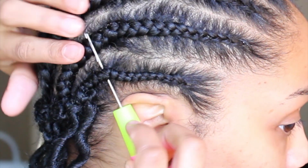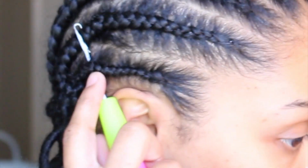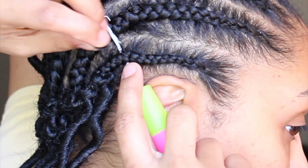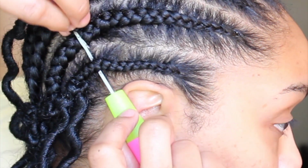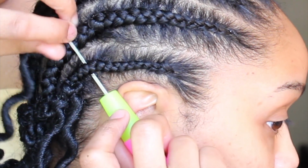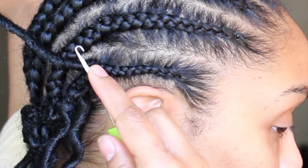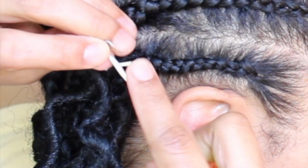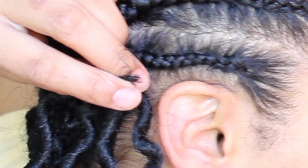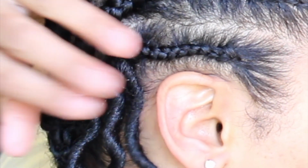And you can see here I have my crochet hook open. Now I'm going to take that faux lock loop and put it onto the open hook. Now I'm going to close it and pull it through the braid. Now once it's through, I'm going to open that hook again, still keeping the faux lock loop on the crochet hook, but just sliding it back. And now I'm taking the end of that lock and I'm putting it onto the loop and closing it and then pulling it through there. So now I'm just pulling it through with my fingers, trying to make it as easy as I can.